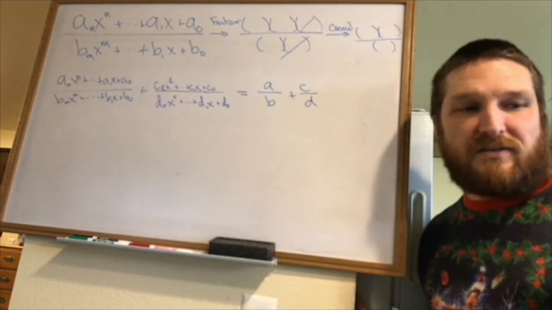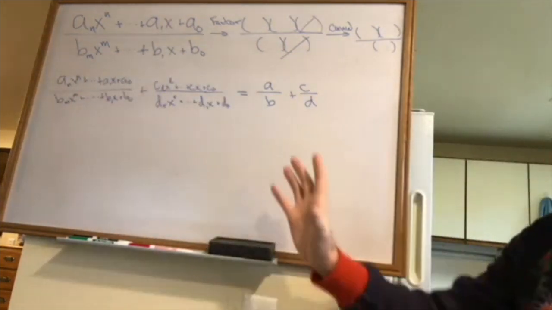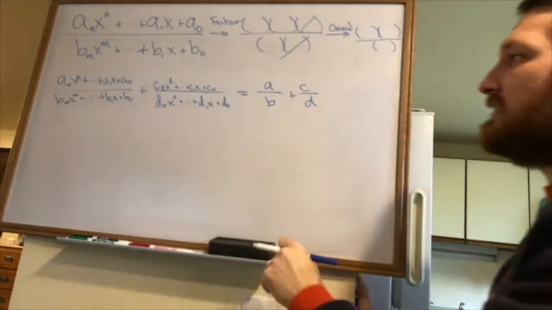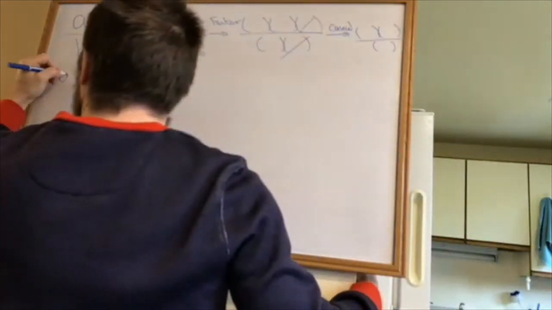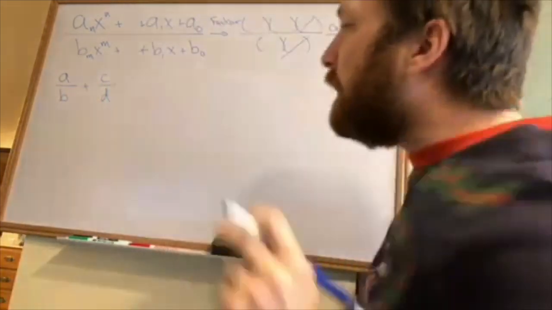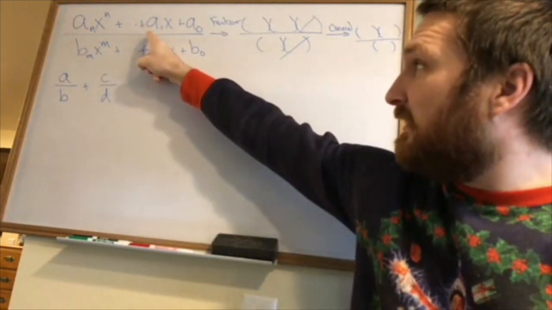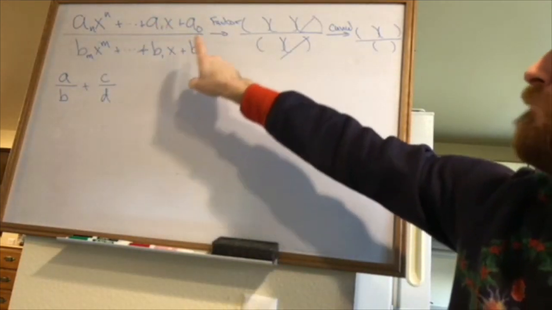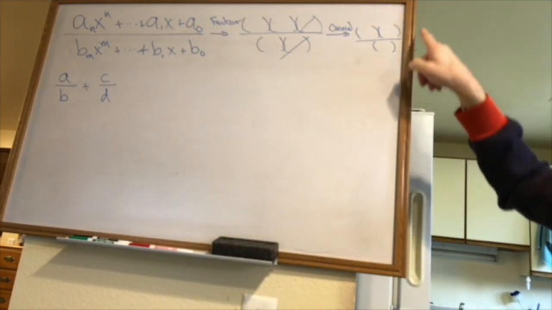So all of that work just to say I'm simplifying this so that I don't have to write this out every time. But this is the picture. You see something like this, we're just going to simplify it like this in our heads and say, okay, if I see something like that, let me go ahead and just copy that down. I have some polynomial over a polynomial, some polynomial over another polynomial. What we want to do, the goal is to turn this thing into this thing, right? I want to rewrite this as one polynomial divided by another polynomial so that we could factor them down, cancel things out, and now we're as simple as we could get.